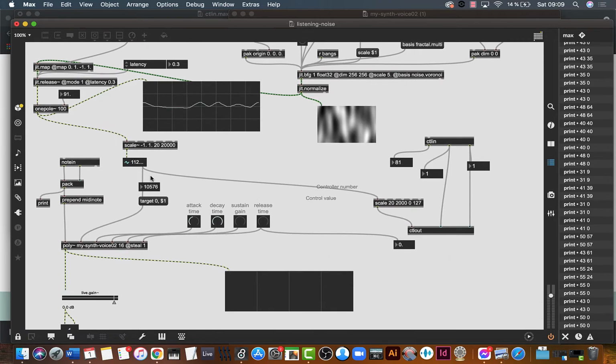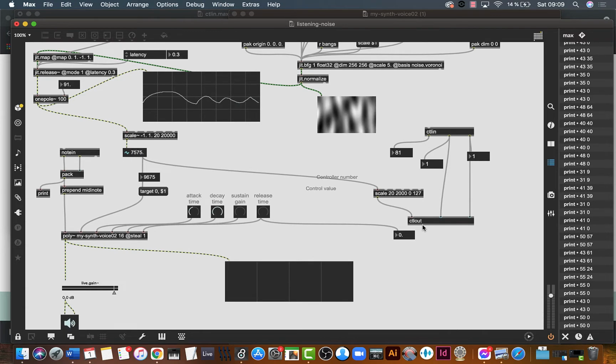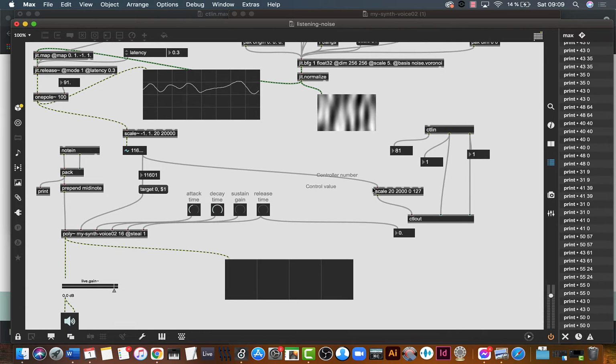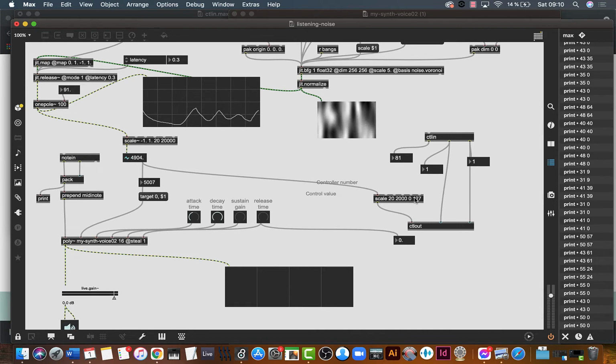So I will give that number to the cutoff. Sorry, yeah, I will control the filter wheel in my Prophet Rev 2. So this is why, in order to send this information here, now I need to scale this into the MIDI range.